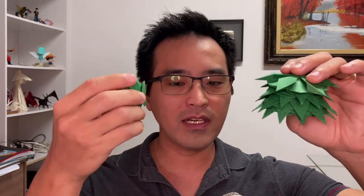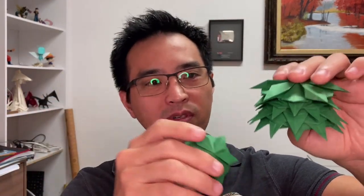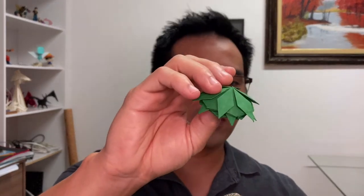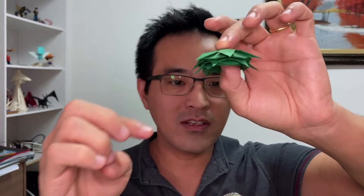So I'm trying to see if it's better to just make fewer modules and assemble in one way, or make more modules and assemble like this, you know, inserting one layer inside the other. And well, it's going to be clearer tomorrow when I finish making the tutorial, so everyone will be able to see what I'm talking about.